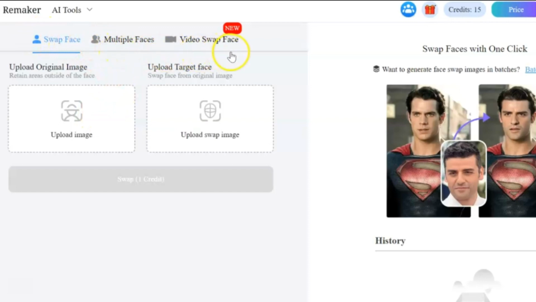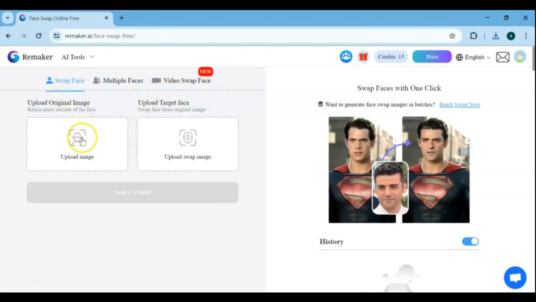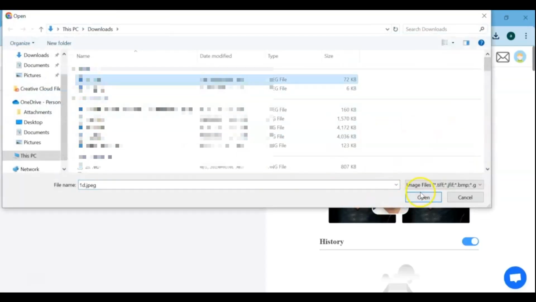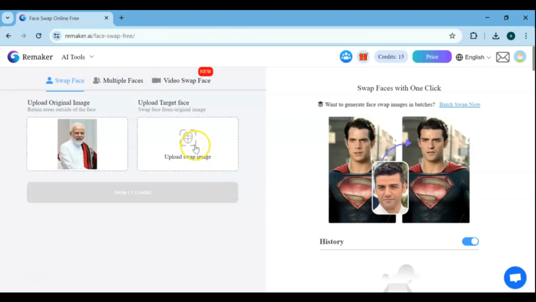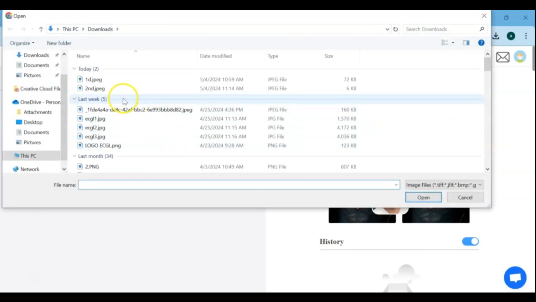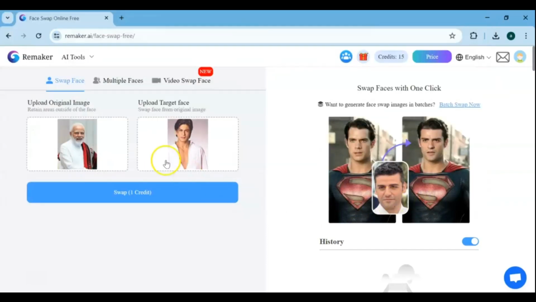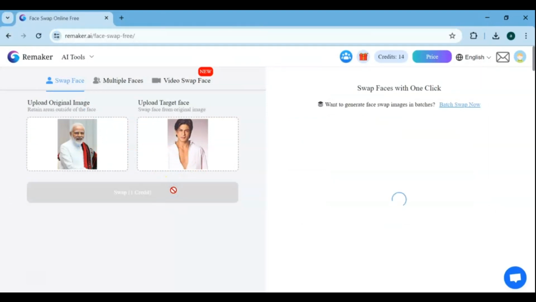With it, you can swap your face with your friends, celebrities, or even historical figures. You can create funny videos, memes, and collages, or just have some fun experimenting with your appearance. All you need is to upload 2 photos: your photo and the target face. The target face can be a celebrity or your friend's photo. After the photo is generated, download it and follow the next step.